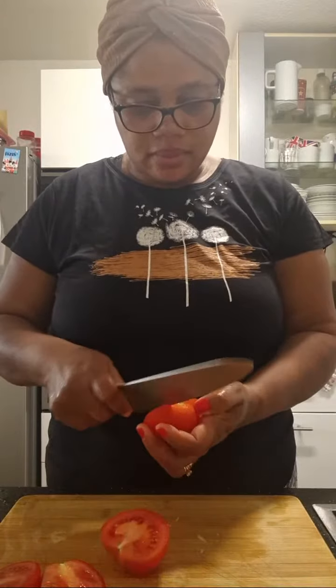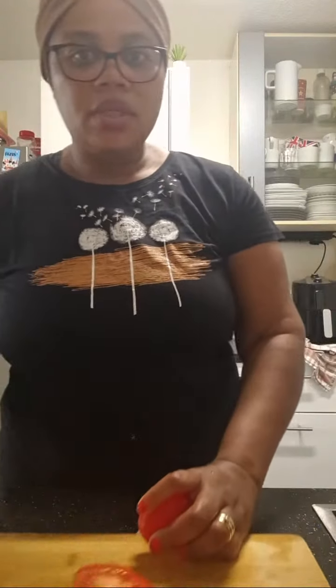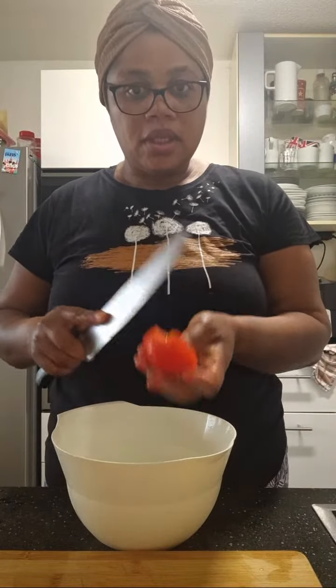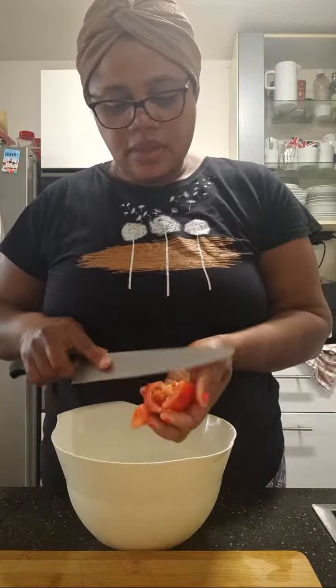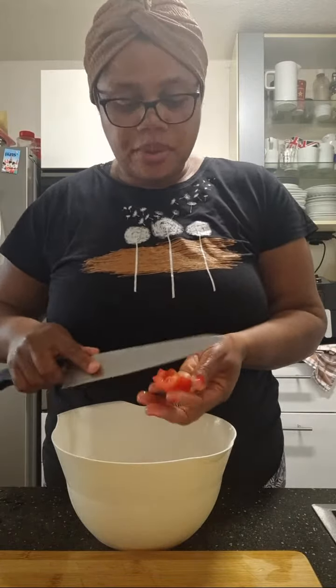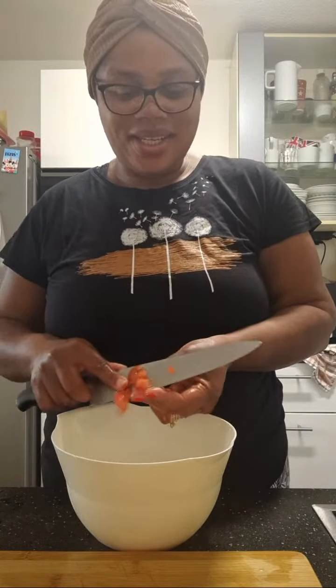Also go ahead and prep my fresh tomatoes, which I normally use. This is how I do it. It's very easy for me than to put it on the chopping board, but if you are not used to it, please use your chopping board. It's fine.